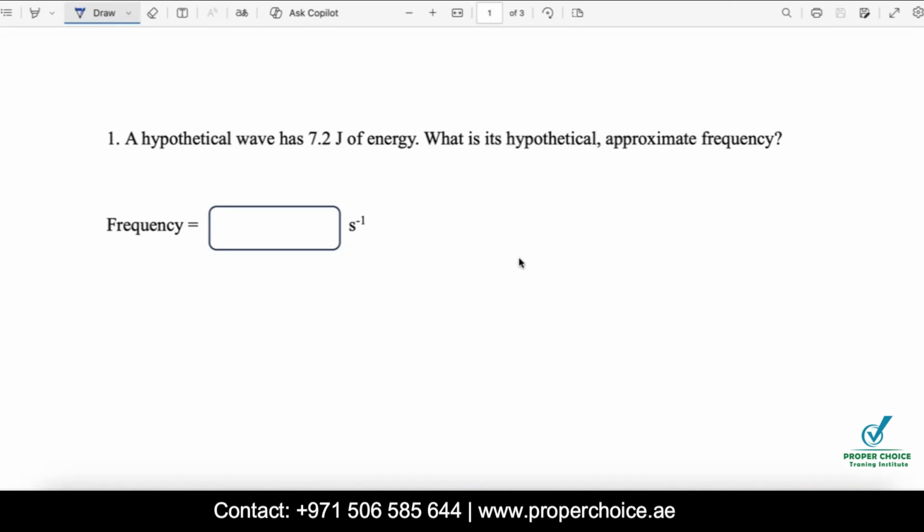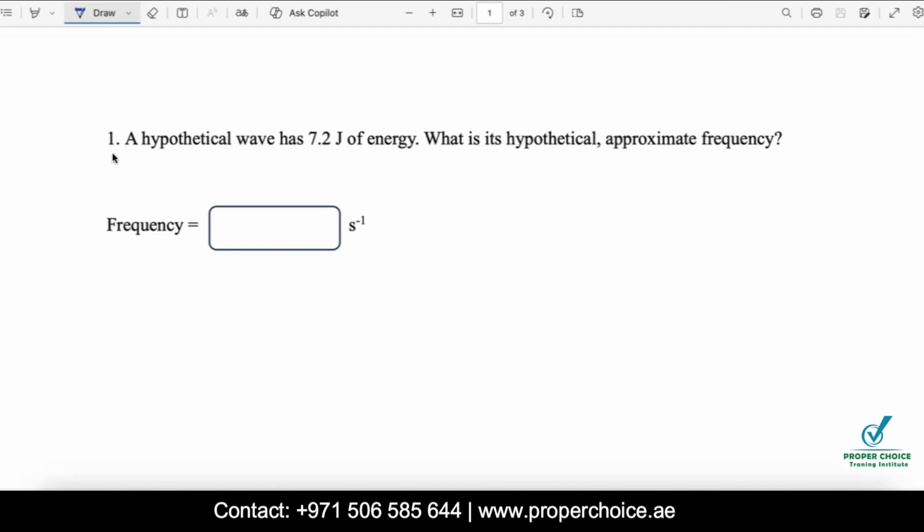Before going to understand concepts of how the data is given and how it is working, I suggest you go through the concept called the photoelectric effect. Here I'm not going to discuss those. I'm just solving the questions relevant to it. You should have a clear understanding of what the photoelectric effect means. All right, let's start with the first question here.